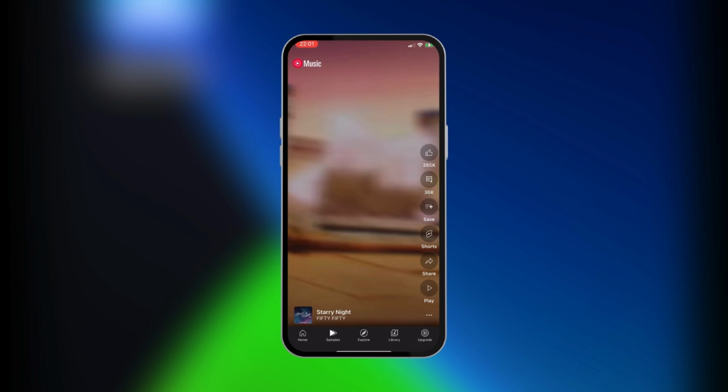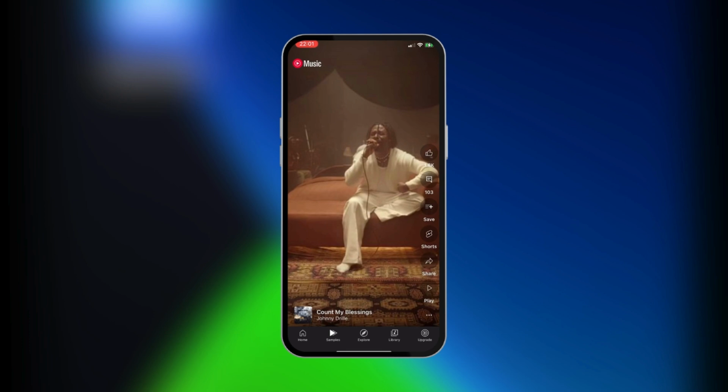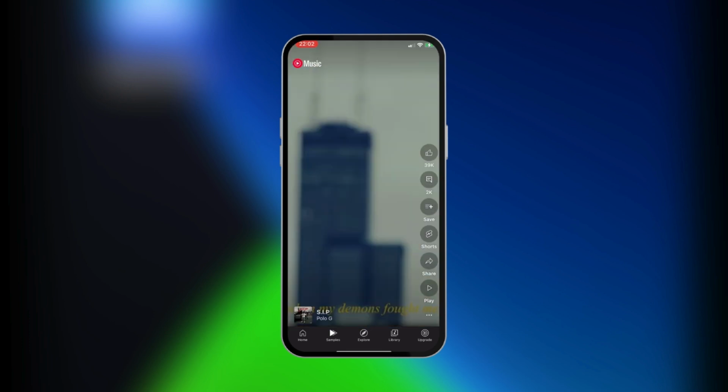When we go over to samples, so under samples, you have what is like a TikTok or YouTube Shorts feel. Also like an Instagram feed where you get to slide up to see different videos. Of course, you could tap on it to play and tap on it to pause again. And then at the right side, you get to engage with the post, such as giving a thumbs up, commenting, having it in your playlists, going to YouTube Shorts, sharing it, or playing it again.